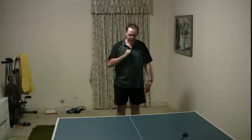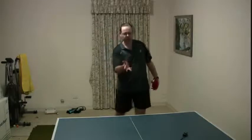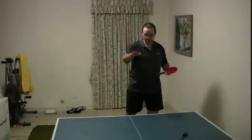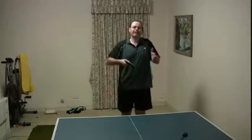So I'm committing to learn this technique of putting the ball back with backspin off a backspin serve, double bouncing it, so that my opponent actually can't attack it strong. He can only push it or flick it himself, and then I can get in. If I don't do this, I'm going to be stuck giving my opponent lots of opportunities to hit a third ball attack at me off my flick or off my deep push. And then I'll be defensive a lot. And I really shouldn't be doing that. I know it instinctively, I know it in theory, but I've got to do something about it in practice. And this is me starting to put it into practice.